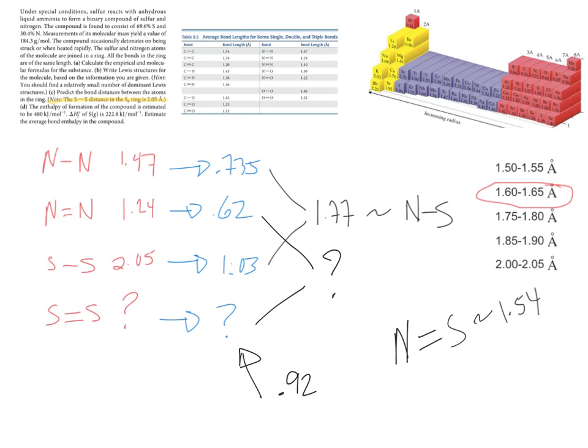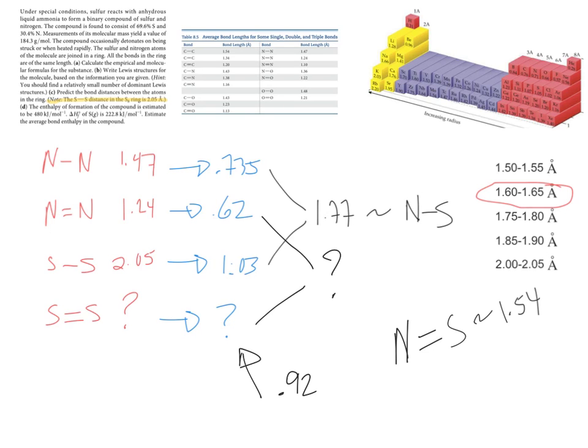Now I think there's a lot of assumptions in here. Should probably count up the number of times I've said that. And so we know that it's resonance, and we know that the bond isn't a typical single bond length, and it's not a typical double bond length. It should be somewhere in between. So we look at the answer choices that were given in the problem, and the only one based on all of those assumptions that makes sense is 1.60 to 1.65 angstroms.